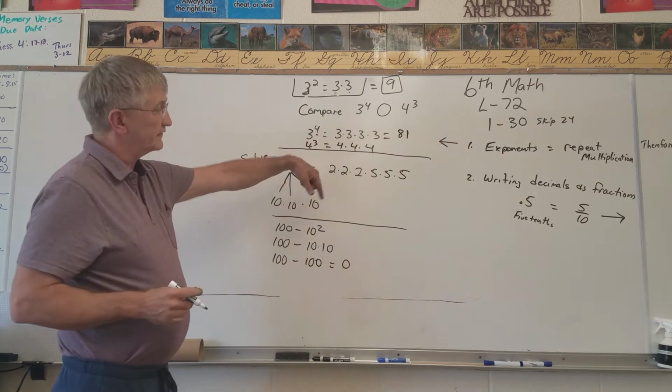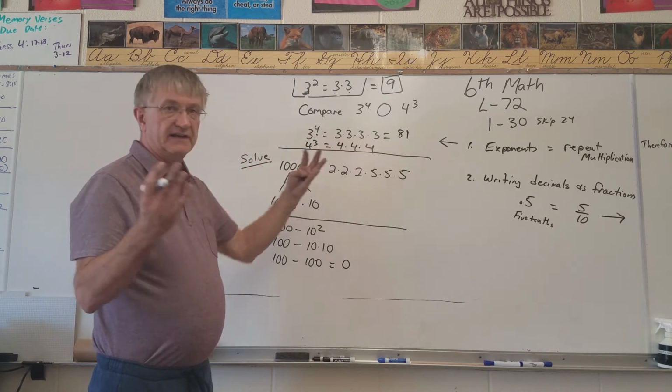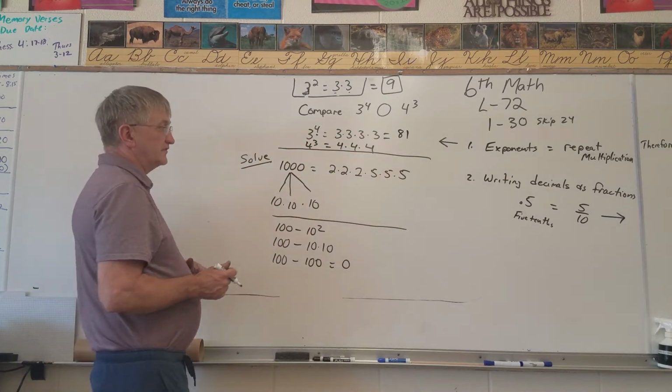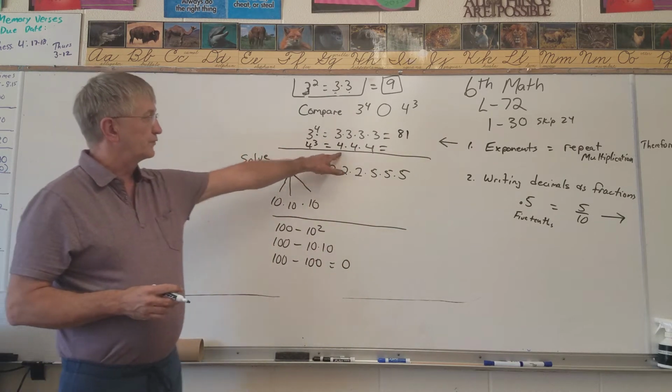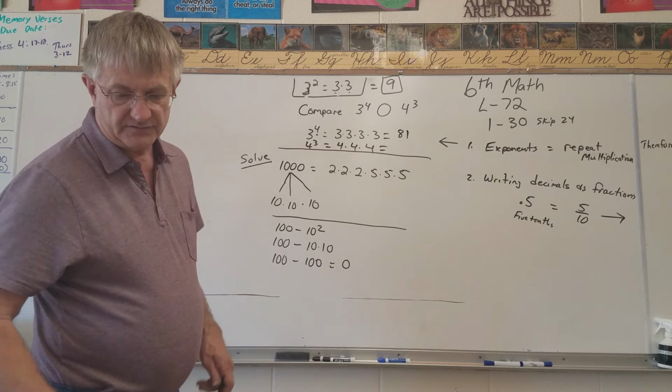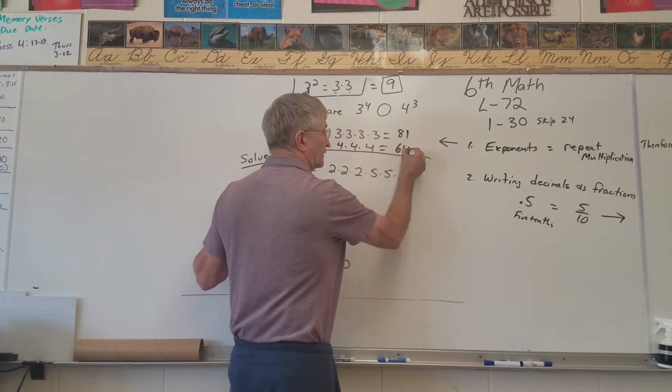It makes it a little easier. Like I said, you can basically do the math: 3 times 3 is 9, 3 times 3 is 9, 9 times 9 is 81. The second one is 4 to the 3rd, which means we have 3 4's. As we're looking at 3 4's, we can multiply that up, and we get 64.